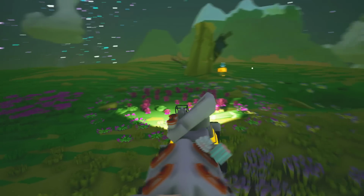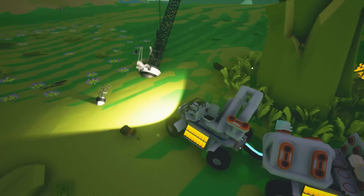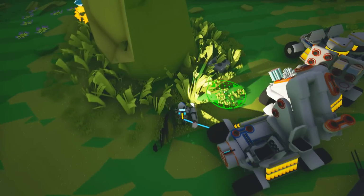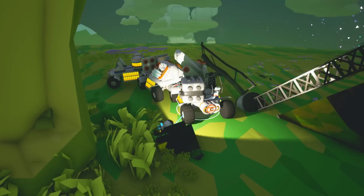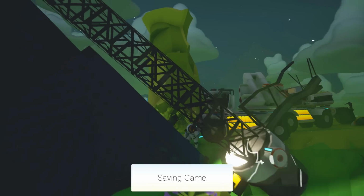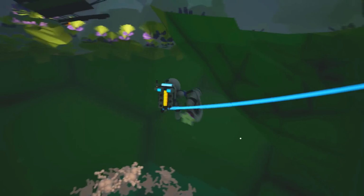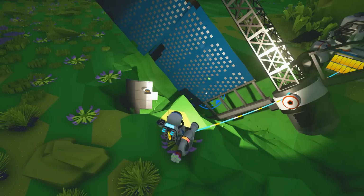Okay, so here's that giant solar panel. Not sure if we can really bring it back or not, but, okay, there's a research thing there. We're gonna try taking both of these things. I doubt we'll be able to actually pick up the solar panel, but here we go. Let's see. Oh yeah, look right there. There's a little thing right there, which means I fell in a hole. Which means we can actually use it for actual power. Oh no, oh no, oh no, get back up. Get back up. Well, that's one way to climb out of a hole, I guess.